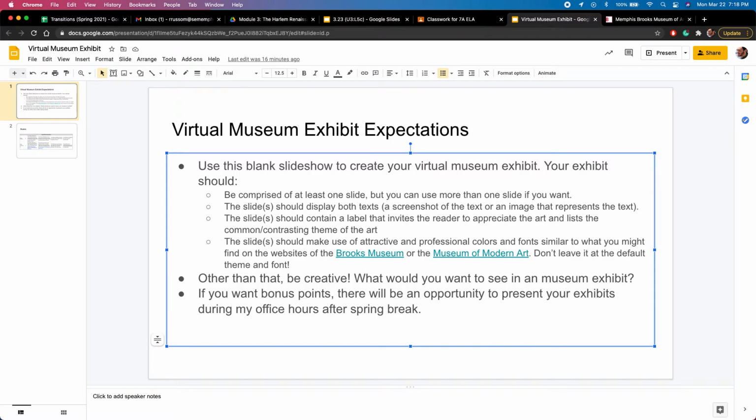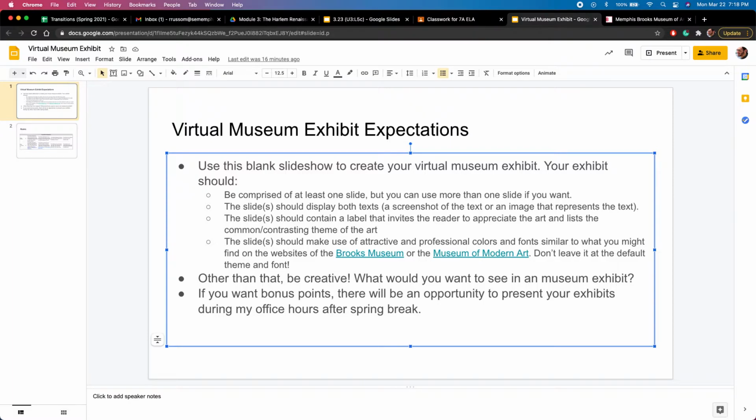This is the final thing that you need to do for your Harlem Renaissance exhibit. Once you do this, you are done. At this point, you should have finished your curator statement. If you have not finished your curator statement yet, go back and finish it. It's worth more points, so you should do that first and then come back to this.